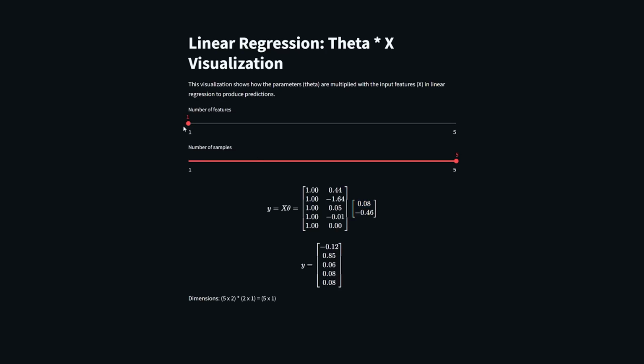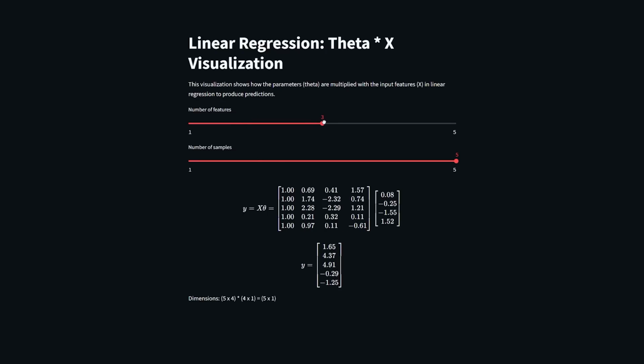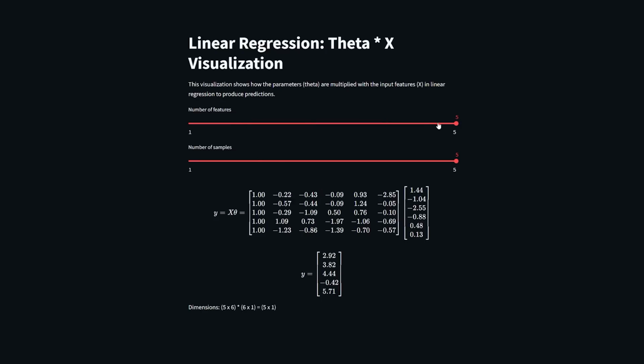value, okay? So if we just increase the number of features, you can see that we always have that 1 there as the first column because we'll always have a bias term. And then for every single feature added, of course, that's more columns in our X matrix, but that's also more values in our theta as well because we need more weights for our model, okay? So this is what it looks like.